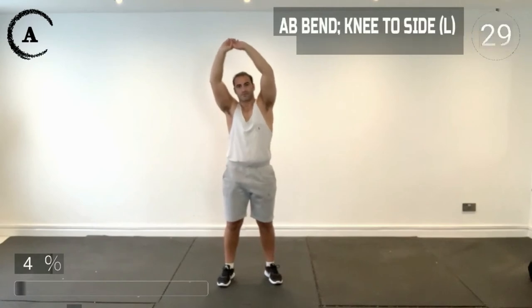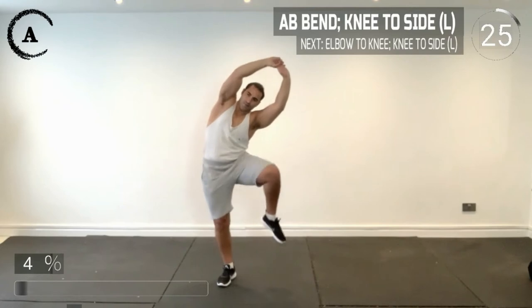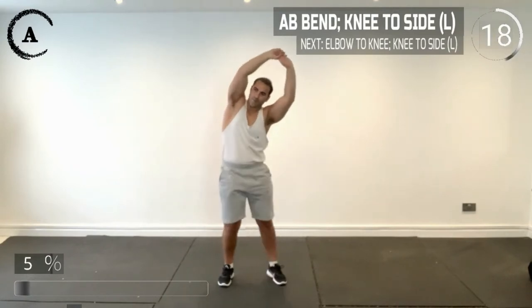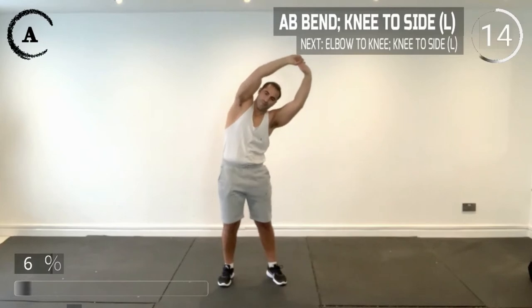Nice full range of motion here. Now we're going to move on to the opposite side here. Ab bend to the left. That knee is fantastic for our oblique muscles, guys. Nice and controlled.